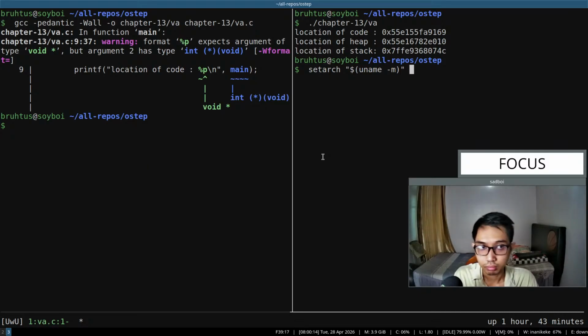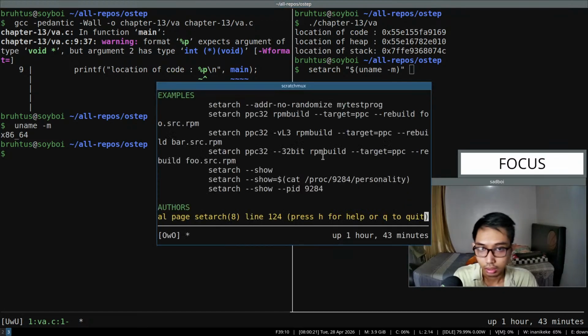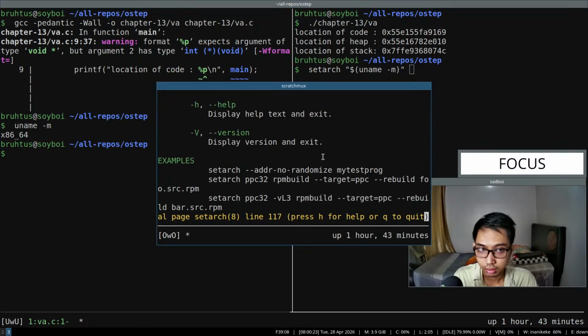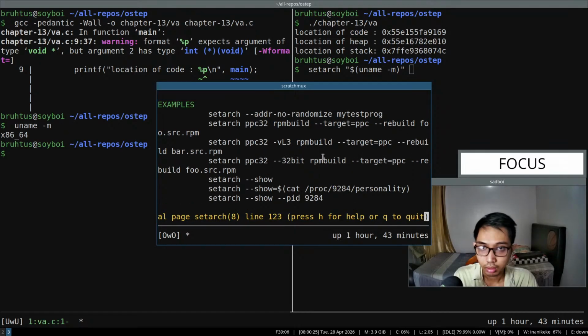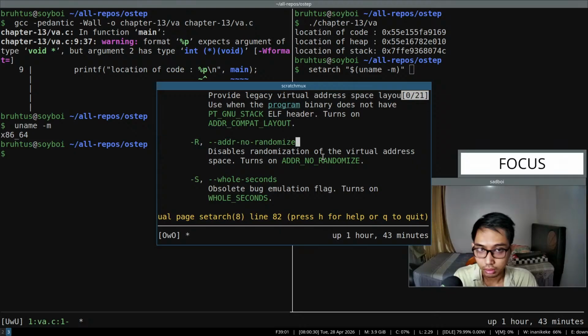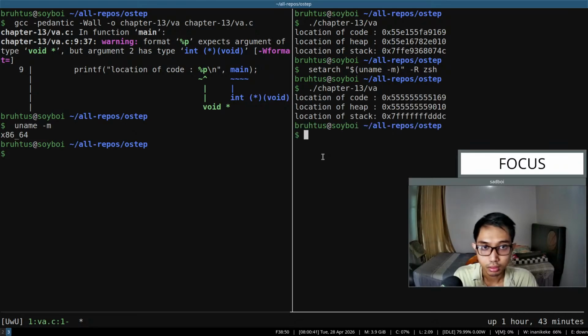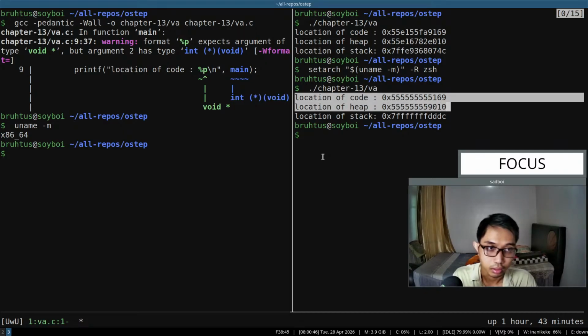Test, x86_64, and then use this, no randomize. And running csh, for example. Okay, interesting.